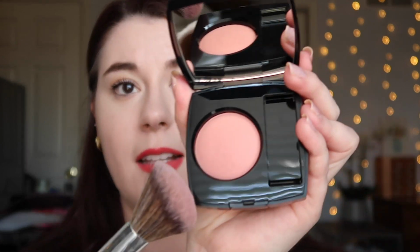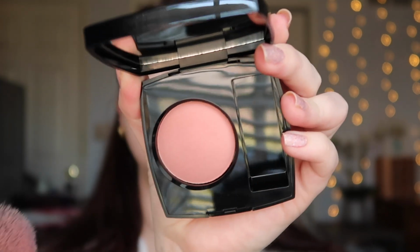So on my skin right now, I don't have any blush or bronzer or highlight. I just have my NARS Sheer Glow foundation. And I am going to use my trusty blush brush to apply each of them, and I'm going to wipe it off on my makeup towel in between, so there's no cross-contamination, so to speak. I'm going to keep with the sides, so the left side of my face is going to have the new one, the right side of my face is going to have the original formula. So let's go into the new one first.